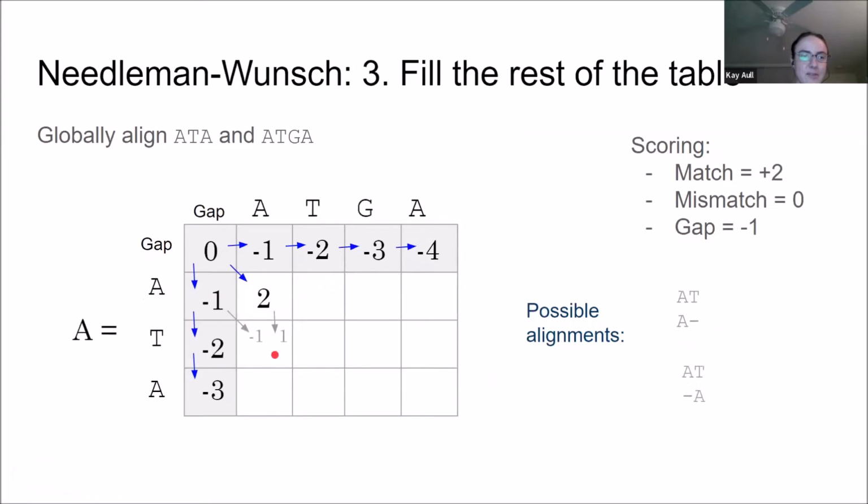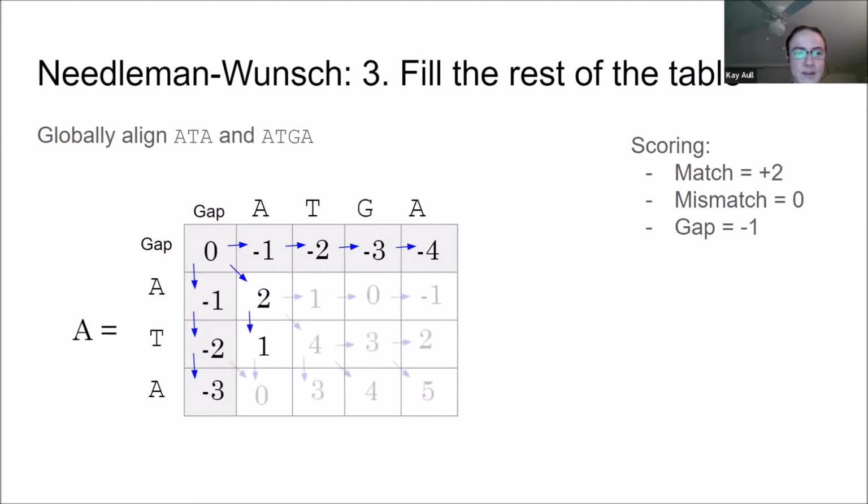Coming across, trying to extend after I've done my gap. You have that sequence, but that's worse. So that's what that is: 2 gaps and then adding in a third. So my best option is to say, okay, these A's match, but this T and the A are going to get a gap here. And I would accept my 1 as my best score.